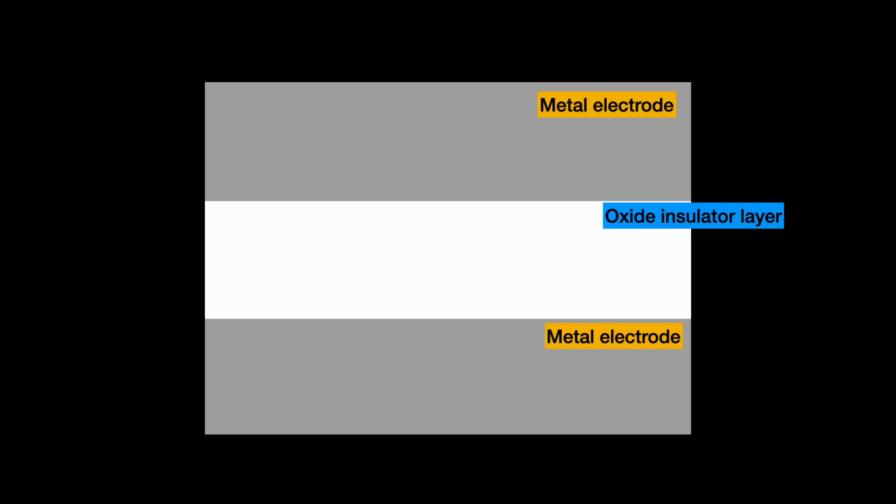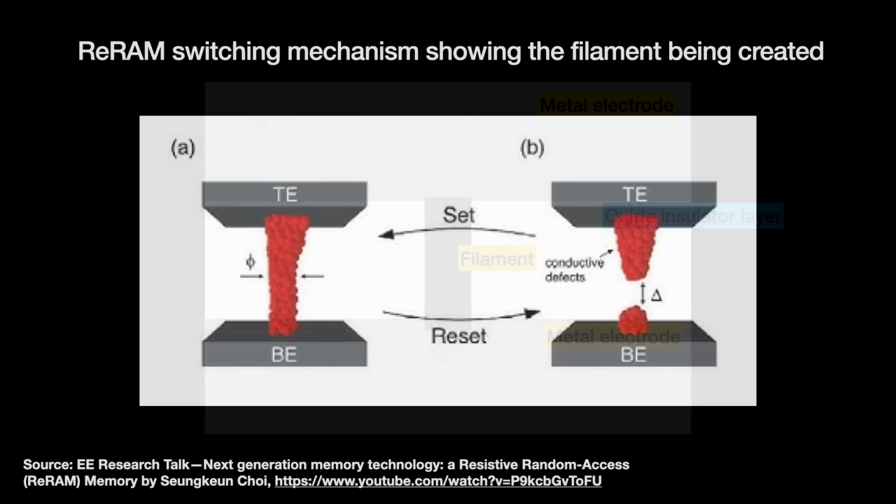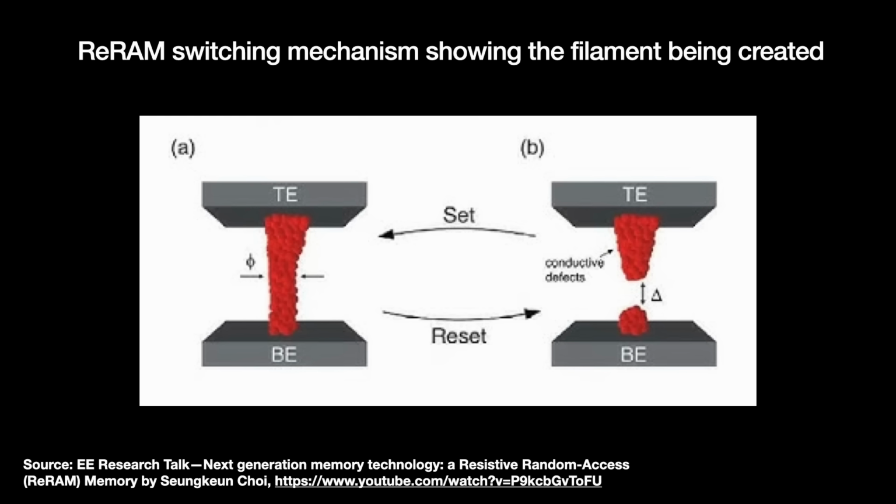The ReRAM cell switches between high and low resistive states by creating (set) or destroying (reset) a small conductive filament, maybe as small as 10 by 10 nanometers, bridging the two electrodes. That little filament is essentially a wire through the naturally insulating dielectric. We set or reset the filament by applying a voltage or current signal to the electrodes. Very elegant, very simple concept.